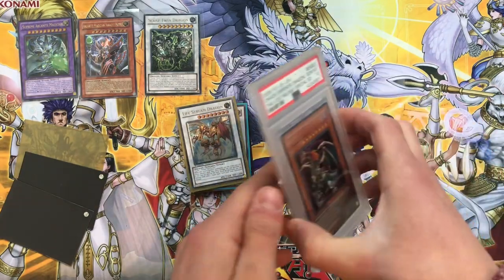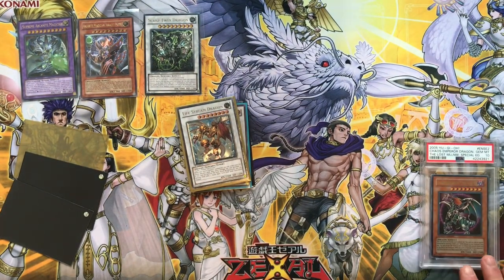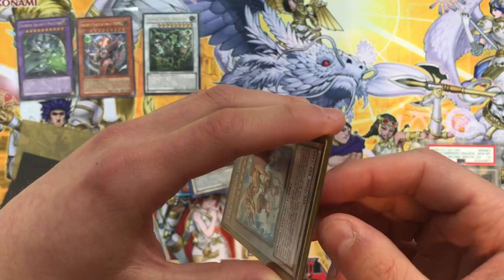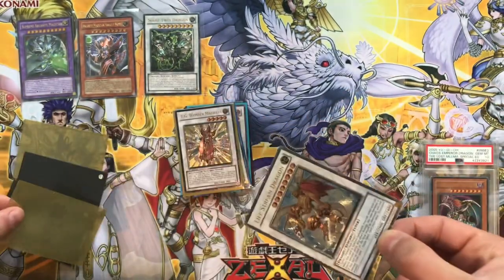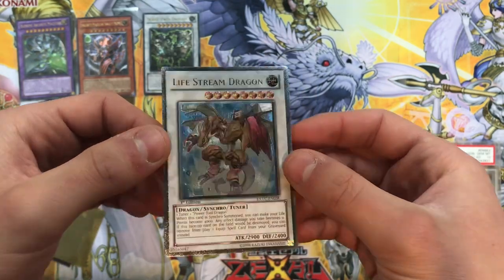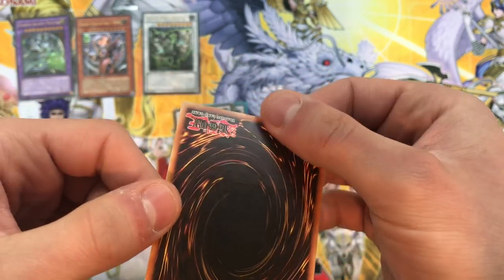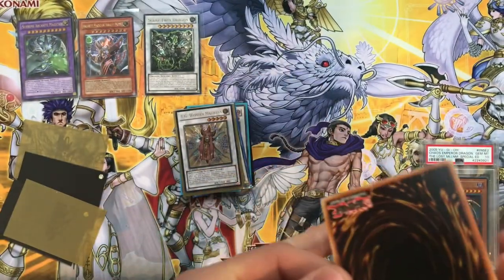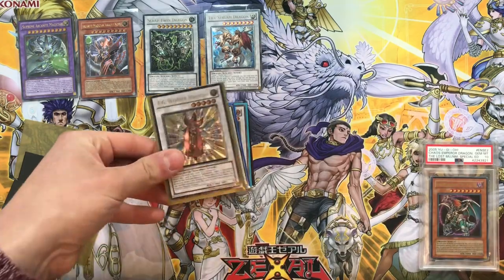The Chaos Emperor Dragon price I'm not really going to disclose because I'm looking to maybe resell it. I bet you're wondering what Casual Yugi Stuff is going to do with all these cards. There are two cards here - we have a Life Stream Dragon, first edition, very happy with this ultimate rare card, it's really gorgeous. Let's check the condition - seems to be good on the front, that's the back. Little scratch there and a little white nick in the corner, but still great for my binder. Next up is a TG Wonder Magician.